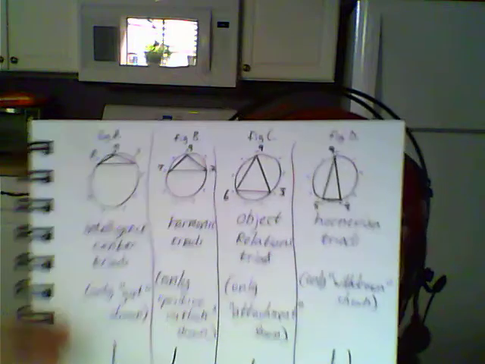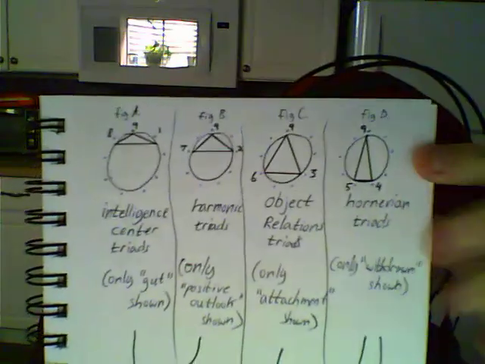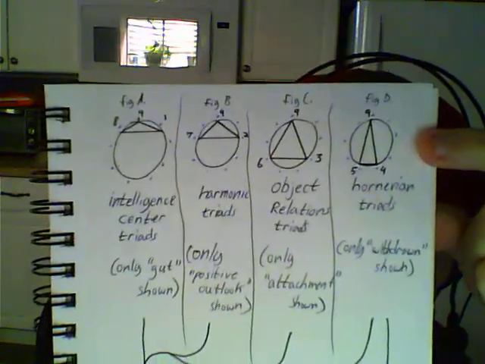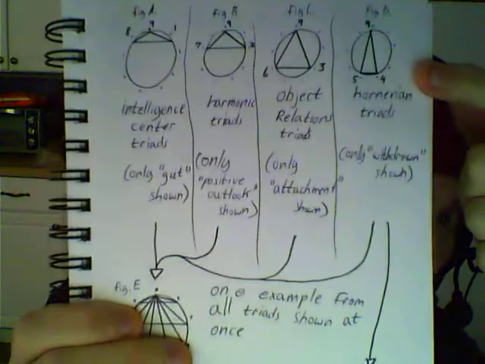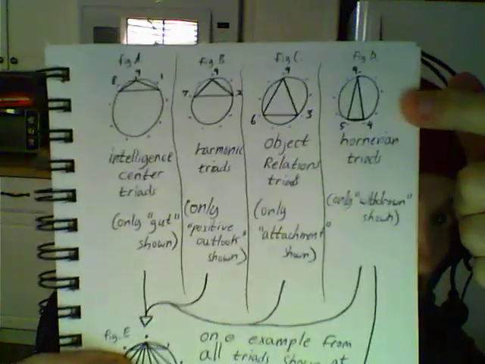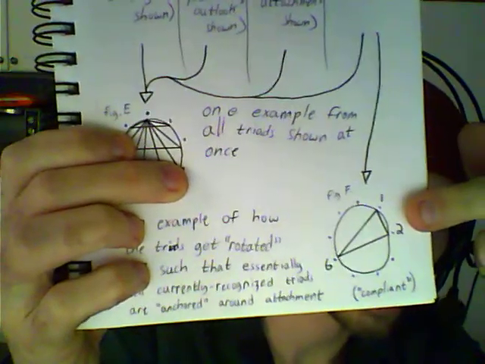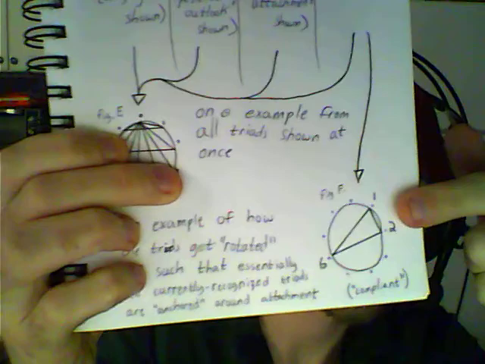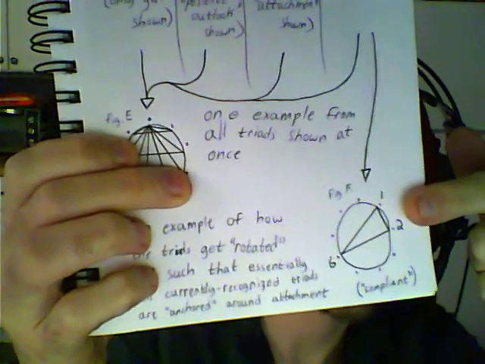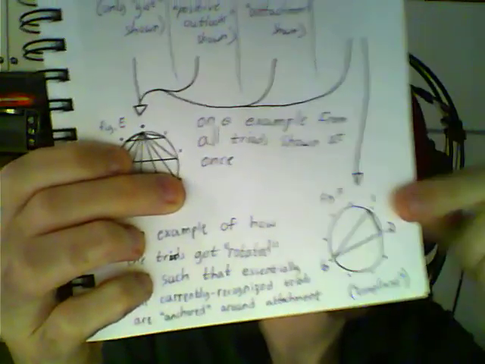All right, hopefully my mojo wasn't thrown off too much there, but resuming loosely where I had been. You'll see the Hornevian triad here. To get the other triads in this set of Hornevian triads, you rotate it 180 degrees. To start from 6, you get compliant. To start from 3, you get assertive.